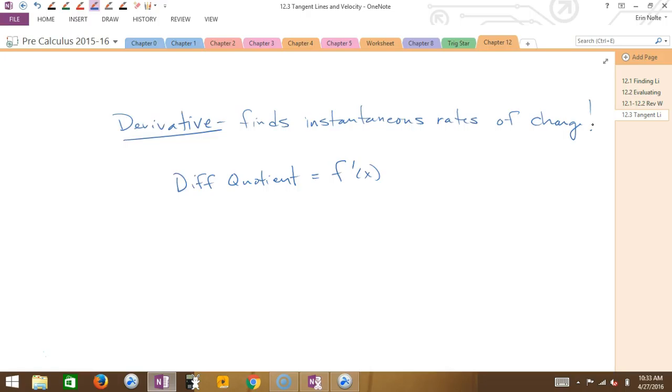Let's do a very basic example. Let's say we are going to drive in a car from this school to, let's just go to MSU. Not far. If I say that we are going to travel at the average rate of 45 miles per hour, does it mean the entire trip I traveled exactly 45 miles an hour the whole way? No, right? That's not going to happen. So calculus allows us to find instantaneous rates of change.